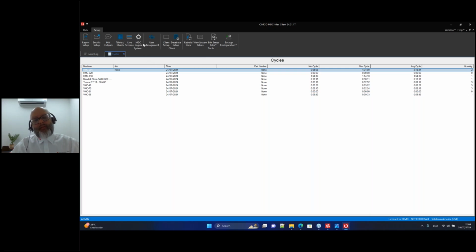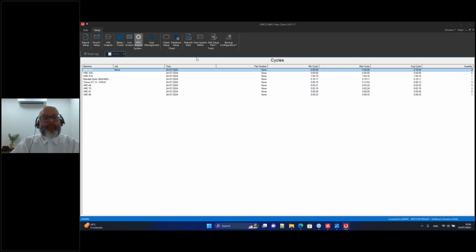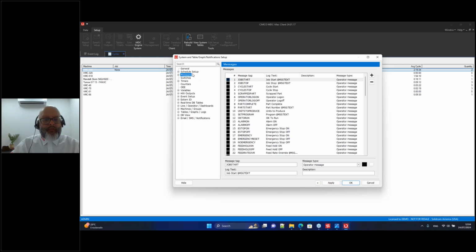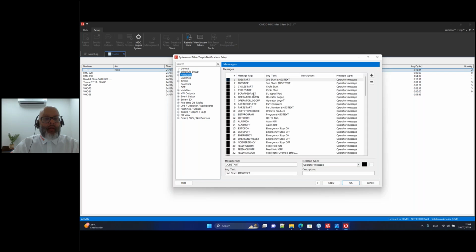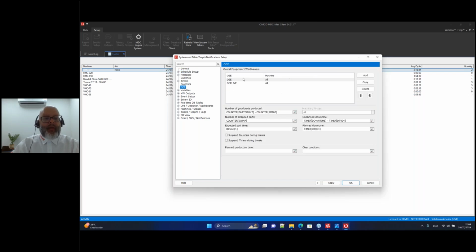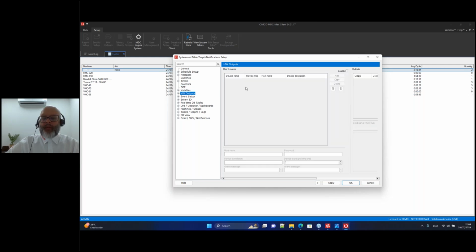You collect the signals with the MDC Max, send this to the software. It's really big, so it's impossible on a webinar to show everything, but you can manage shifts of the company, messages, and you can manage OEE. This is very important for many customers. If you want hardware outputs, you can drive a robot, you can start an event on a physical device that is part of your manufacturing work.